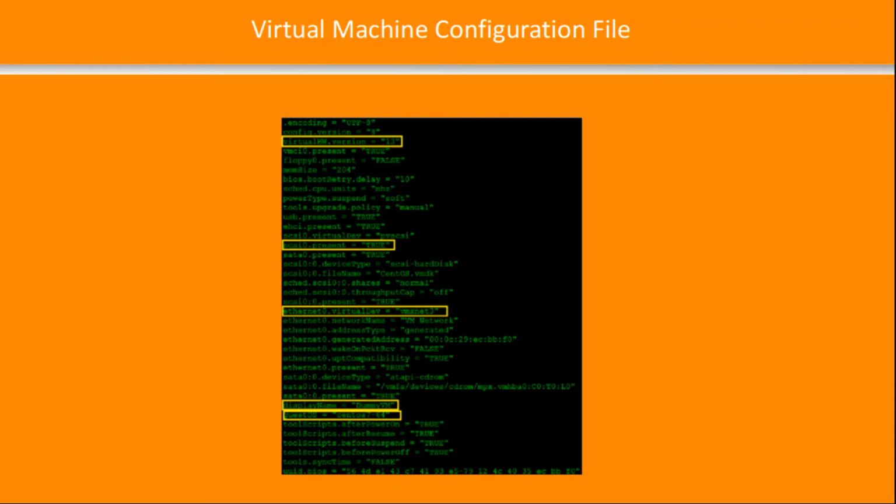It also provides information on the presence of some SCSI devices and an Ethernet card. The virtual machine display name is shown here, as well as the name of the guest operating system. All of this information is very useful, especially when we are scripting or automating, and the script can pull that information from the text file.